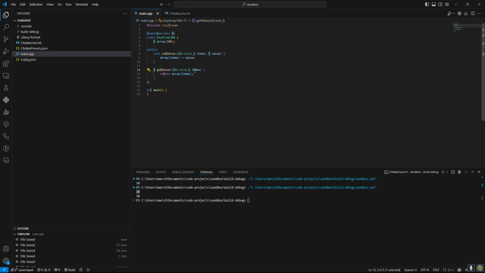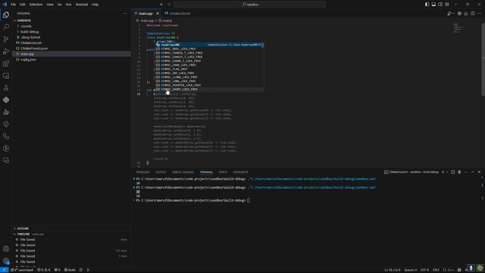Well, okay, we're just gonna query the array and return the element on a certain index, which returns anything, this can be anything, right?